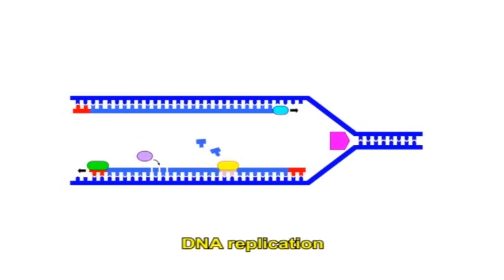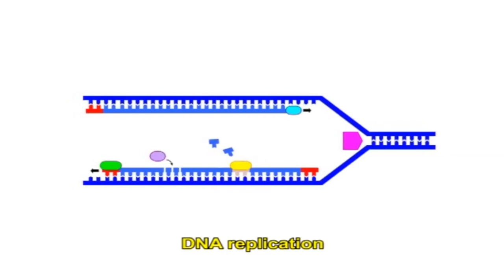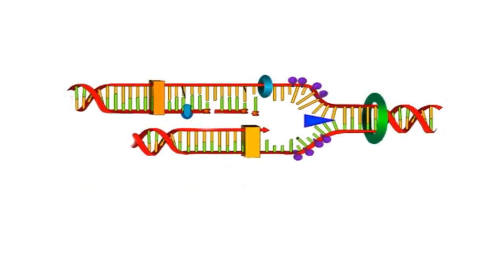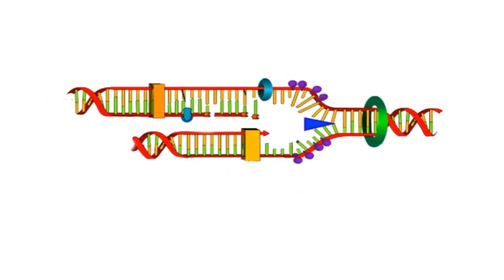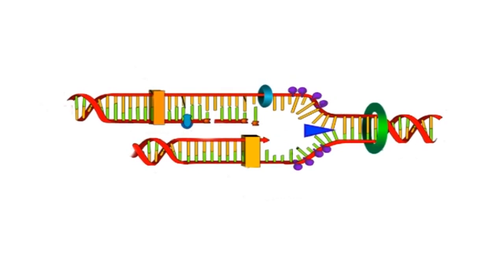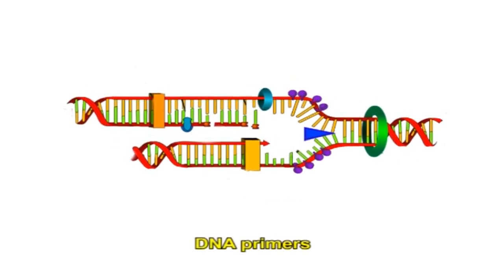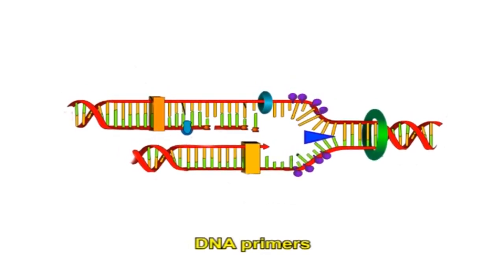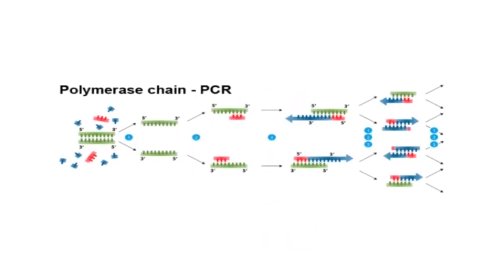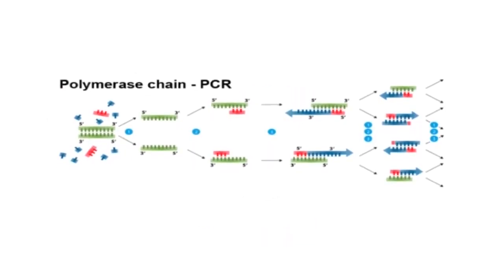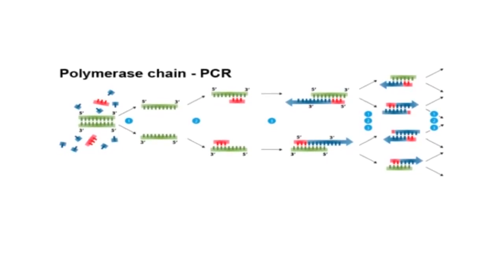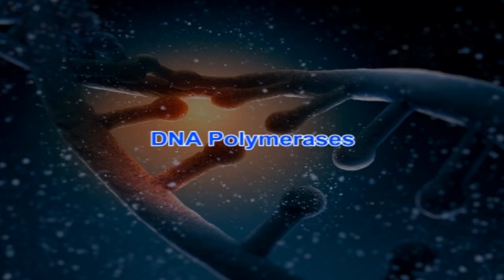DNA replication can be performed artificially outside the living organism. In a template DNA molecule, the DNA synthesis at known sequences can be initiated by using artificial DNA primers and by isolating the DNA polymerases from cells. The polymerase chain reaction uses the artificial synthesis techniques to work on a particular DNA from a pool of DNA molecules.